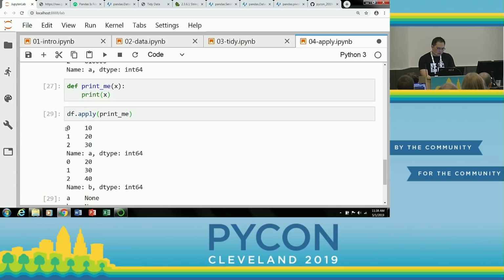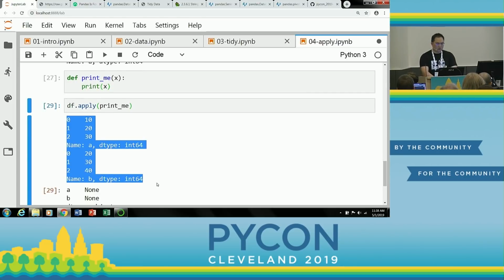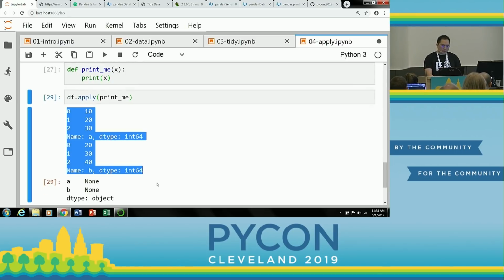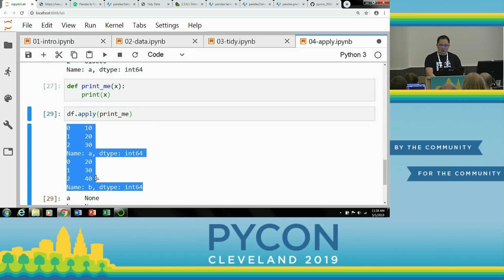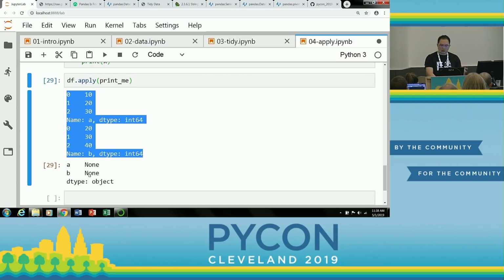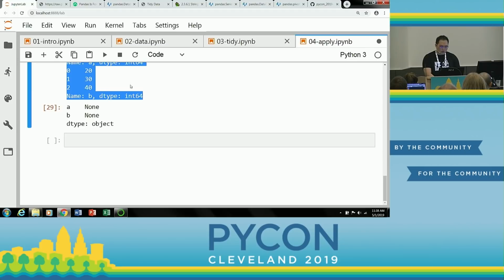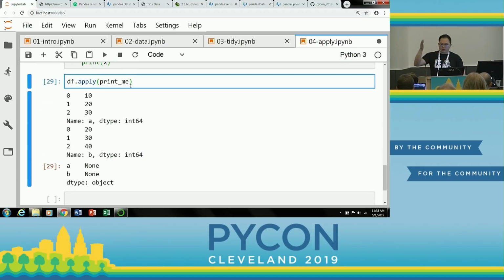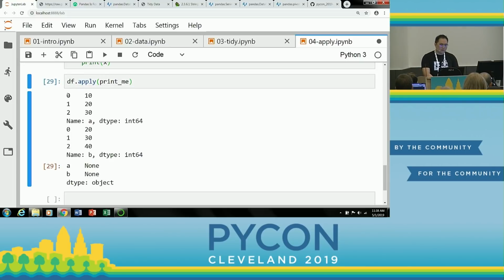All right. So the part I have selected is what got input into the function, and at the bottom is what got returned. This function doesn't return anything. That's why we get None, None. We get two Nones because by default, when you apply on a data frame, it operates on a column by column basis. We only have two columns in our data frame, so we got two values back.